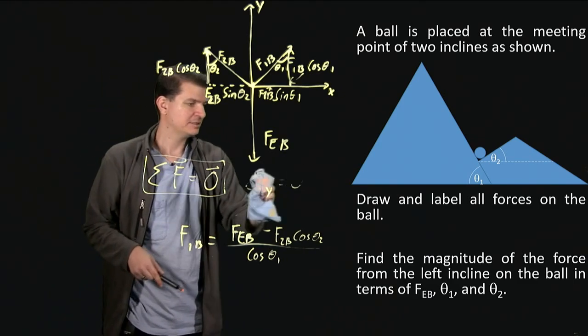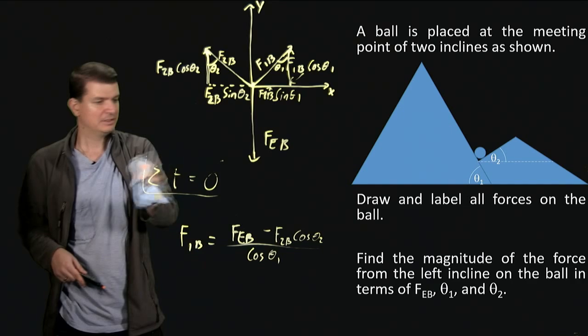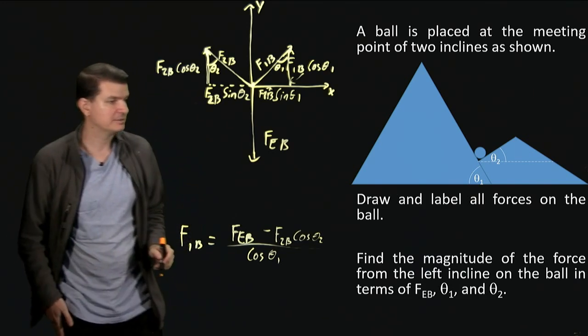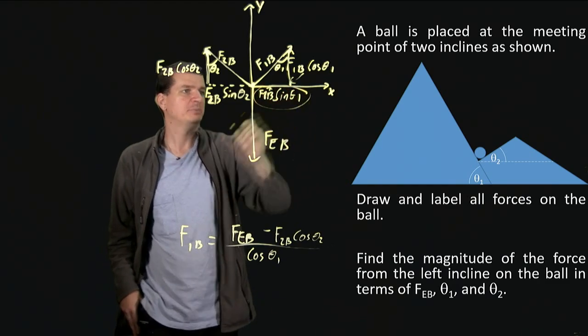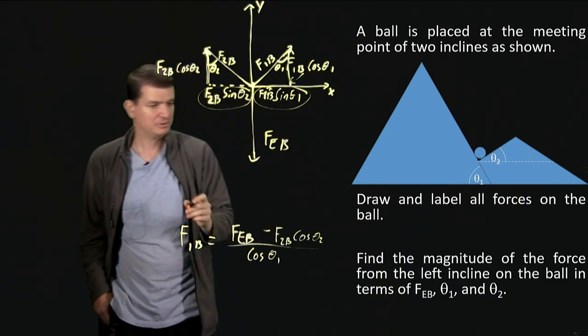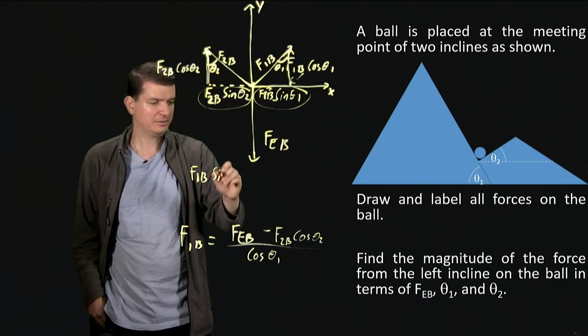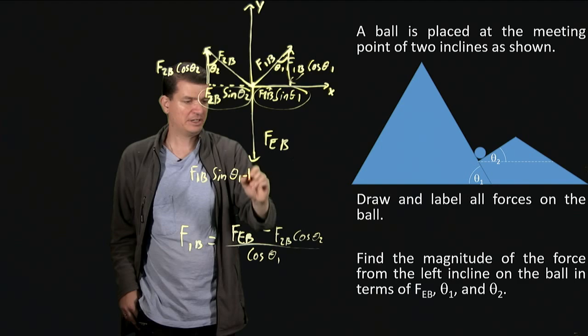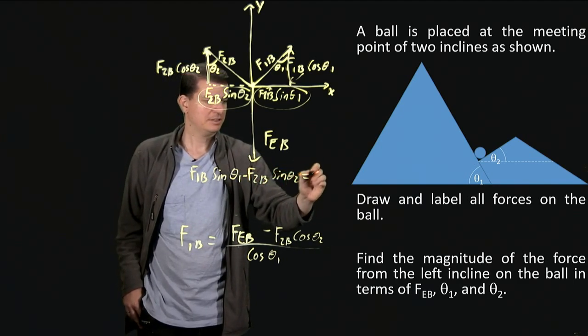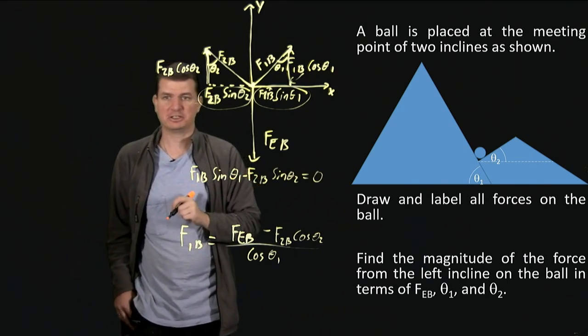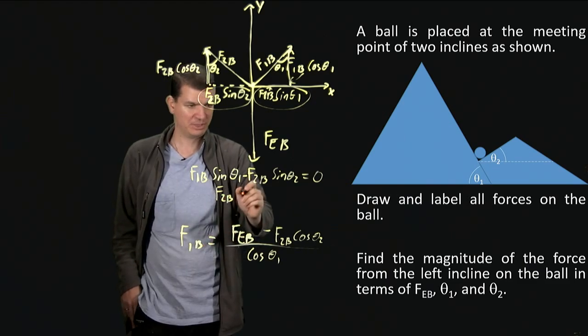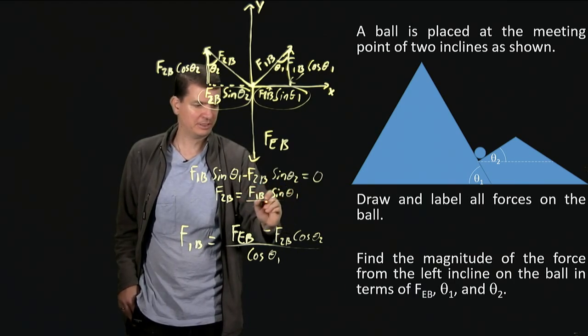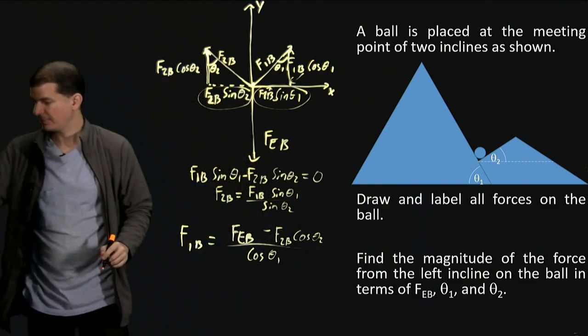And fortunately, we've already got it on the board, it's hiding right there. So we'll do that in the x direction. So let's erase and create some space. We'll leave our answer for F1B for a moment, but we'll erase that equation and look at what we can do in the other direction. So this time actually in the x direction. Sum of the forces in the x is again zero, it's not moving. So what are the x forces? This time there's only two. They are the forces or the components of the forces from the inclines. So in the positive x direction, we got F1B sin theta2. So F1B sin theta1, it would have been plus because we're adding all the forces, but it's in the negative direction, so that's minus F2B sin theta2 is equal to zero. So we can use this now to solve for F2B to get rid of it in the other equation. So F2B, you put that on the other side, would have been F1B sin theta1 divided by sin theta2.